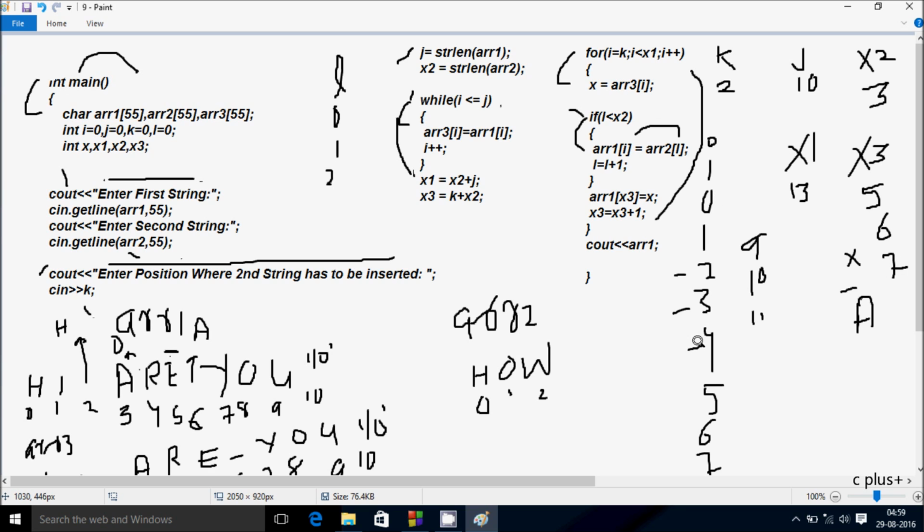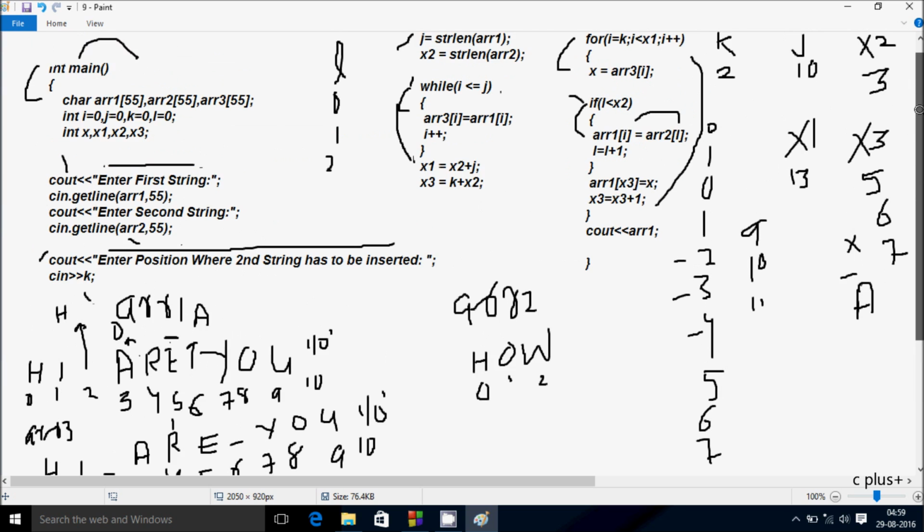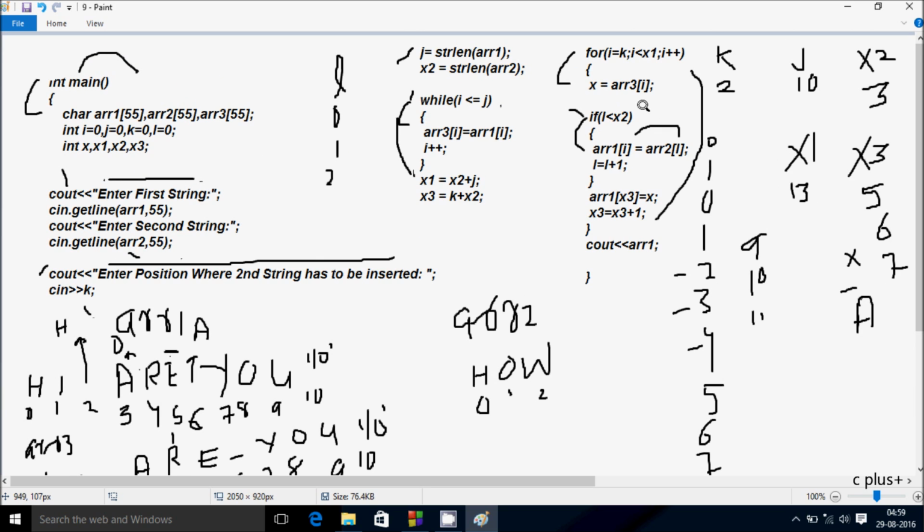So I is now 4. Check the condition 4 less than x1 value 13. The condition is true, that coincides. So I have to add a[3] of 4 position. So 3 of 4 position, R is there. So R goes to x.